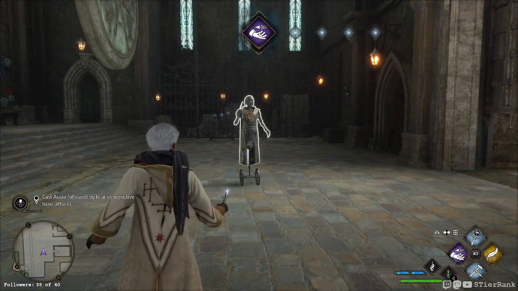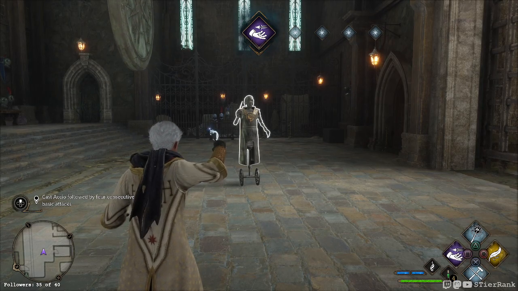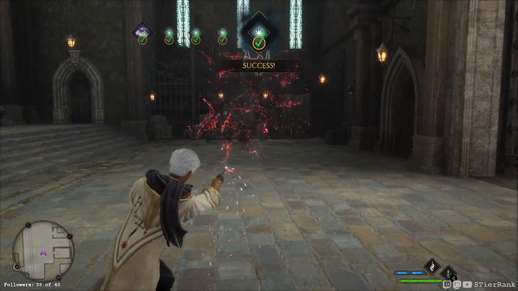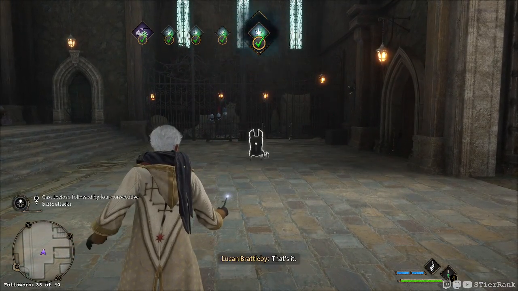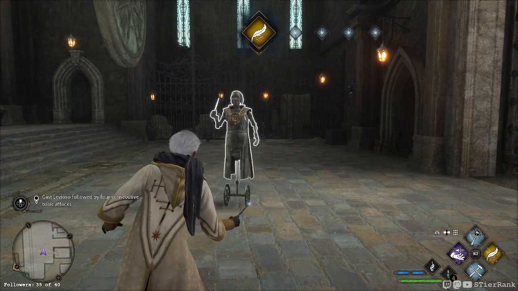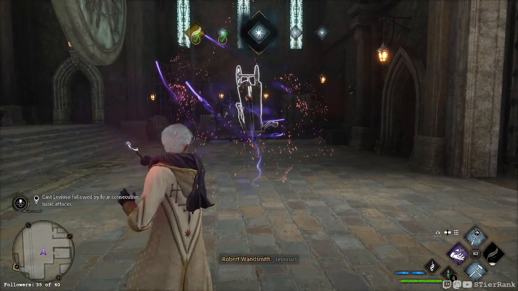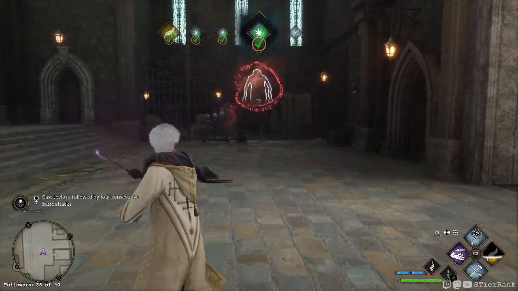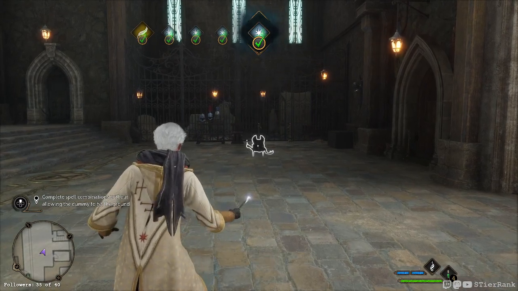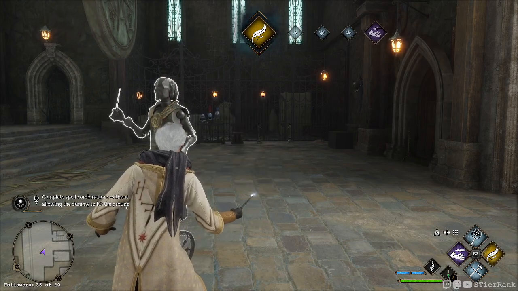Alright, cast Accio followed by four consecutive basic attacks. Alright, Accio, 1, 2, 3, 4. That's it! Levioso followed by four consecutive basic attacks. Levioso. Oh, had to move forward a little bit. Nicely done! Complete spell combinations without allowing the dummy to hit the ground.